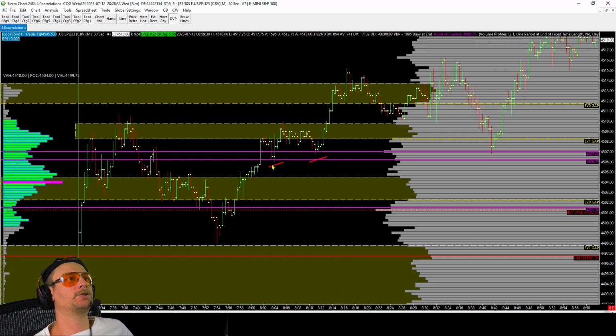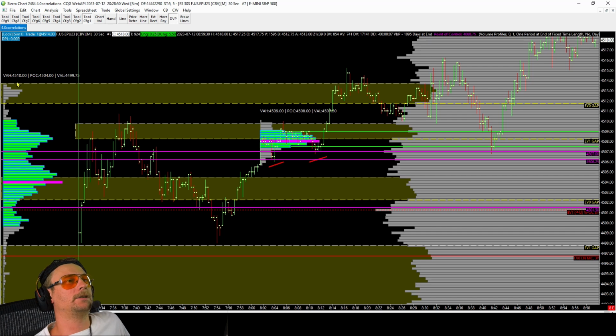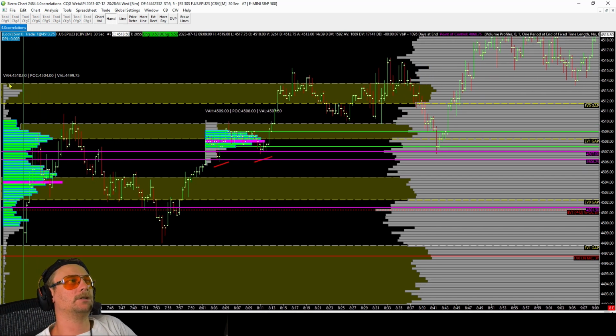Now I know that there's probably a micro curve in this section, so I do want to know about that. So I'm going to draw this, and it's really not all that great, but I want to know about this range, and I'm not going to draw a white line because I don't usually do that. Sometimes I'll draw the curve because again, this is intraday. And then we blow out.